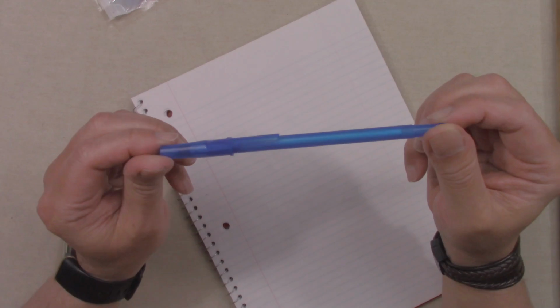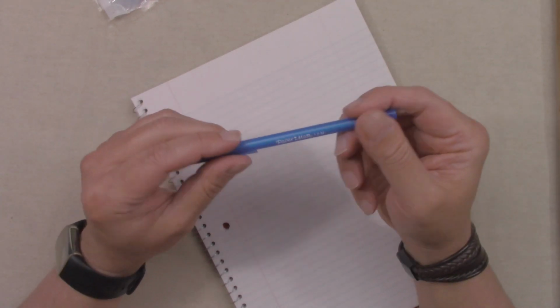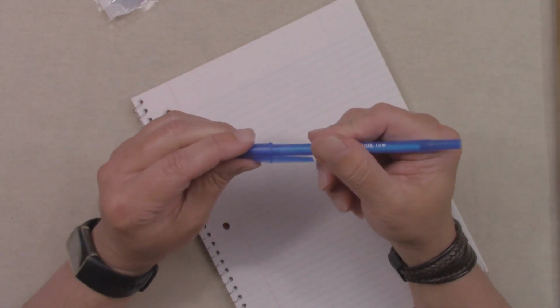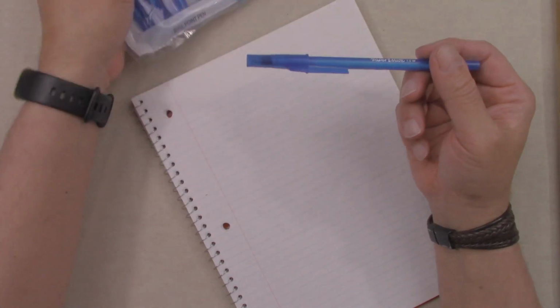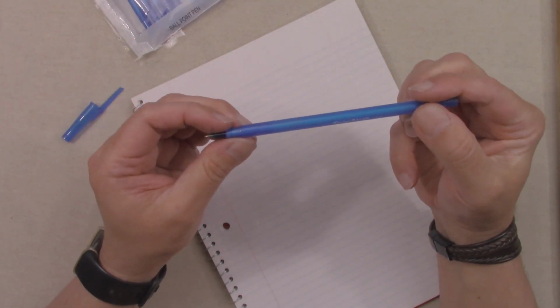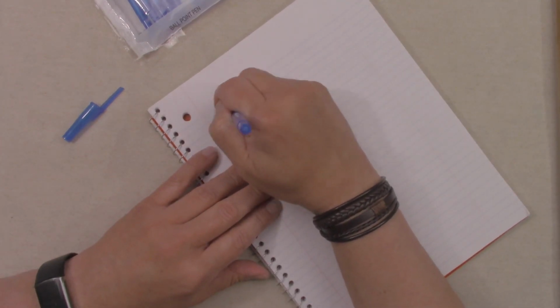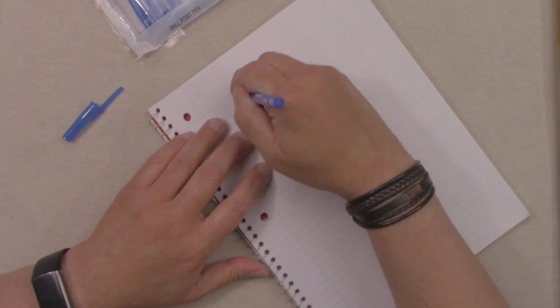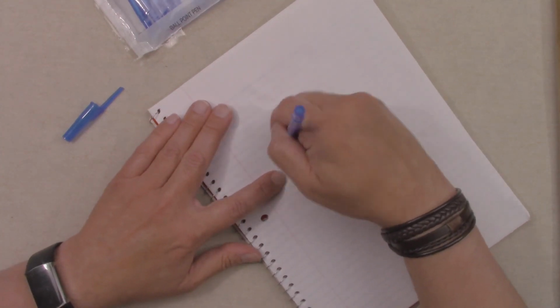The barrel and cap is a little translucent. It does say 1 millimeter. I remember these being more of a solid color. But yeah, people will buy these off of Amazon or something, and then they'll get something else, and then they'll complain, and they're like, this is not the pen that I actually wanted. But so this is the PaperMate. Let's get going. And I did say I have no idea how old these are because these are from the grocery store and they haven't made these in a while.